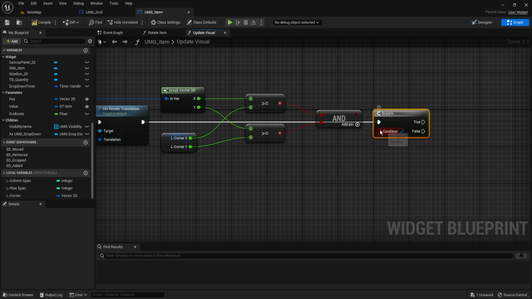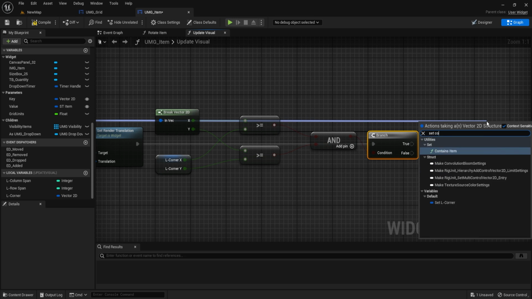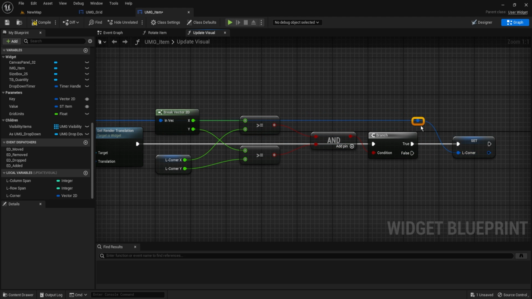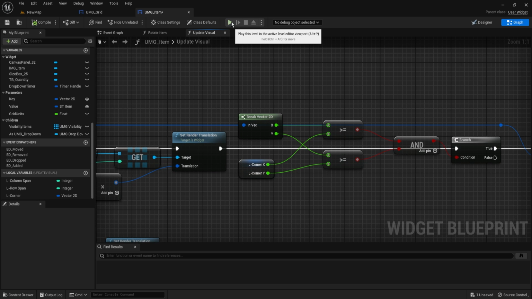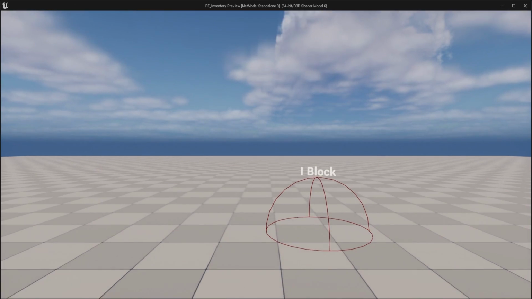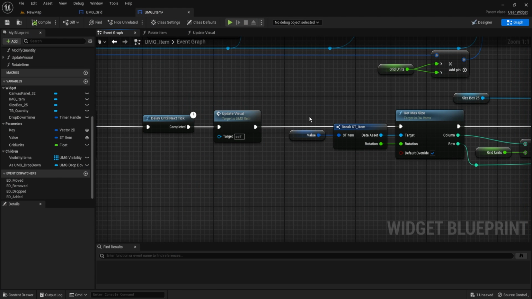Then we want to change what we're currently using as our corner by setting corner to this value. And so with that, we now adapt our items to the rotation. So if we play now, because we have this called in our begin play here, let's play, our item appears in the bottom right. Or our quantity, sorry, appears in the bottom right.